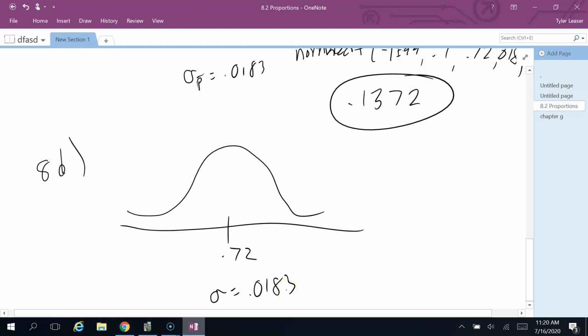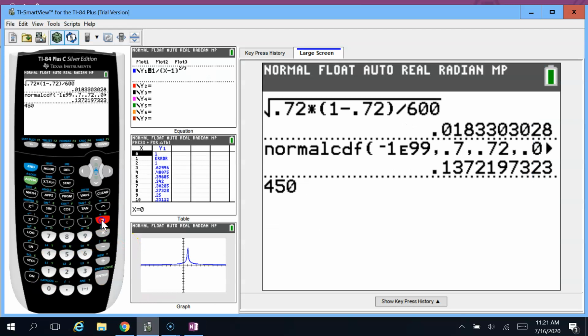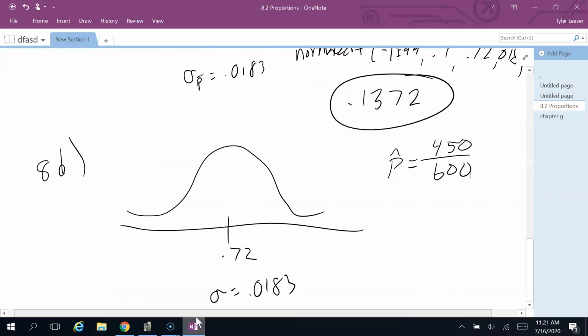We have to be a little bit careful about this question, because we want 450 out of the 600 or more to want to start their own business. So before we do anything, we have to figure out what the proportion is of having 450 out of the 600 want to start their own business. So we'll just go to the calculator and take 450 and divide that by 600, and we get 0.75. So really what this question is asking is it's asking us to find all samples of size 600. What is the probability that the proportion of those samples is more than 0.75?